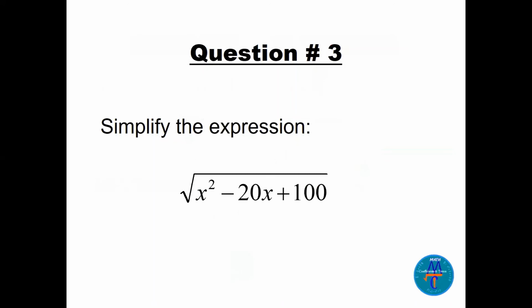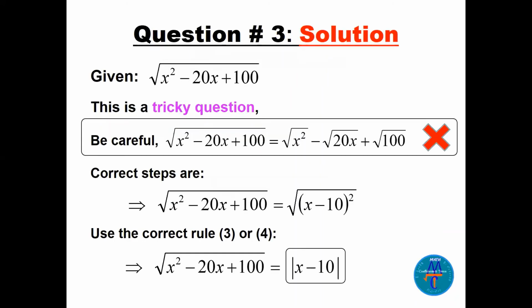Question number 3, little tricky, please. Simplify the expression. How can we simplify this? Try to avoid the mistakes we have mentioned. We have one big square root, x squared inside minus 20x plus 100. Can we say x plus 10? Think. Can we say x minus whatever, 10, x plus 10? Try to think, please, before you see the answer. Try to avoid the errors that we have mentioned here. This is a tricky question.